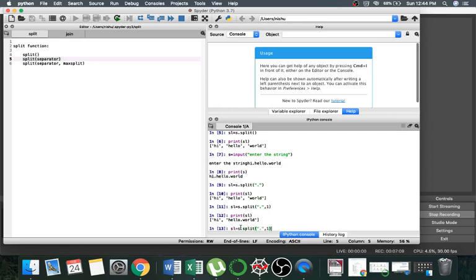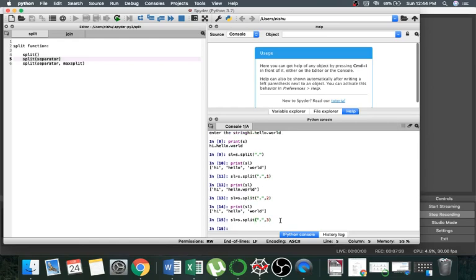And if I am giving maxsplit as 2 and then printing, it will split two times, and we will get three words. And if we try 3, which is not possible because the separator is dot, and dot is present two times in the string, and we want maxsplit as 3, let's see what will happen.